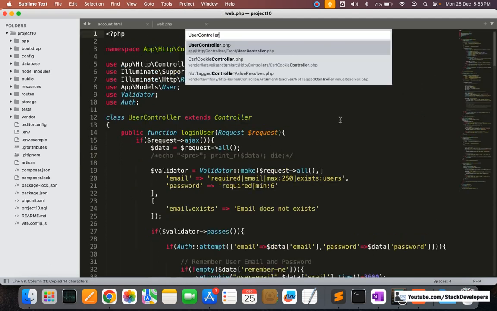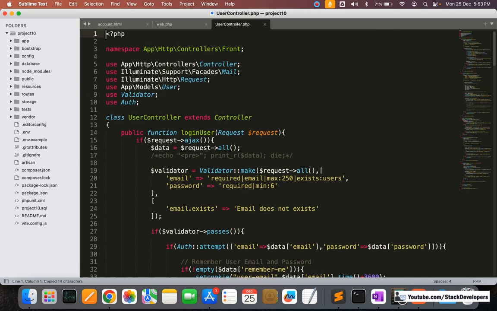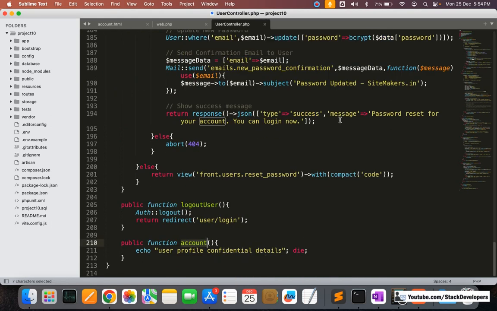Here I will go to the user controller, and here I will go to the account function. I'm going to modify this function and remove this one, as it is not required. Like we always do, data will come in post method via Ajax. So if data comes via Ajax, we execute this one, dollar request Ajax.